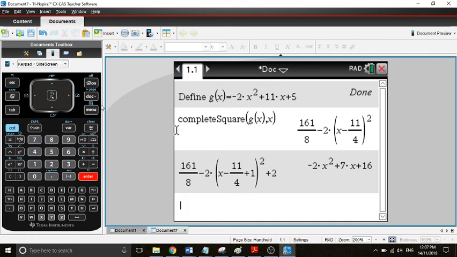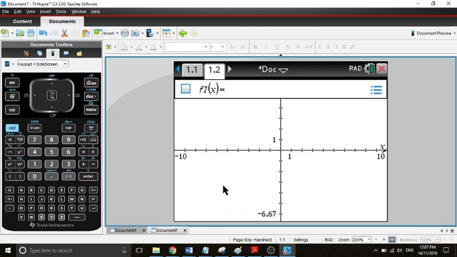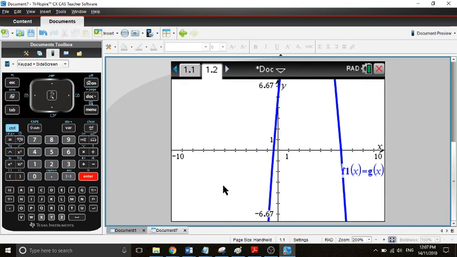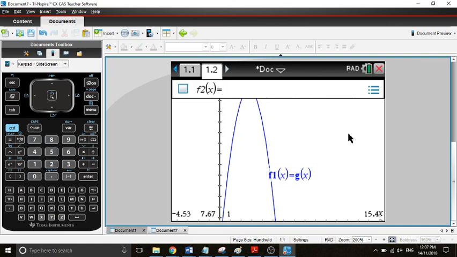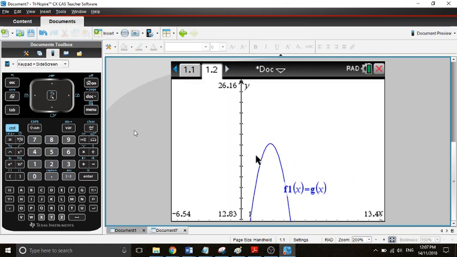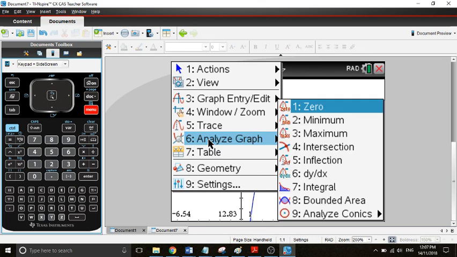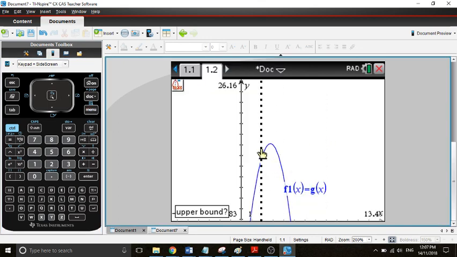Then check it. Home, graph, let's graph g of x. We know that we've got a turning point somewhere up here. Let's check that. Menu, analyze, maximum. It happens at 2.75 and 20.1.